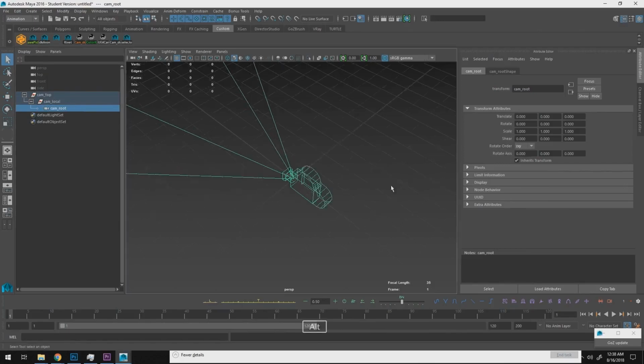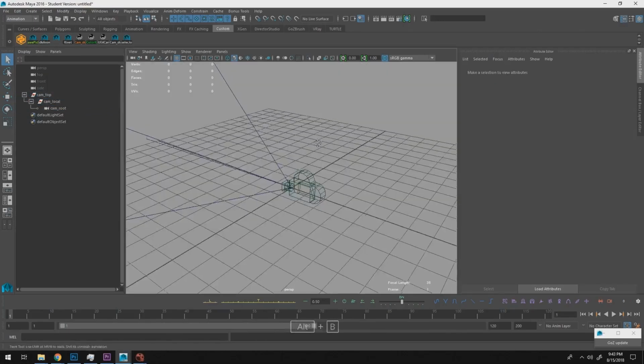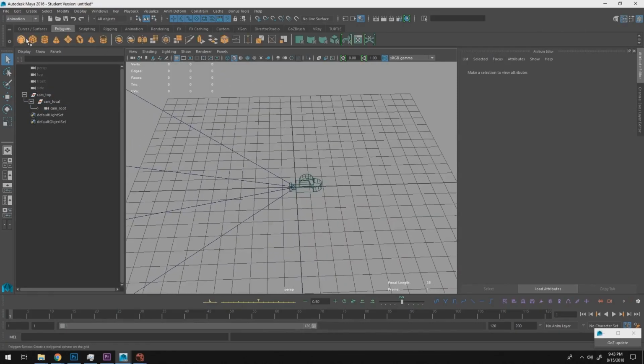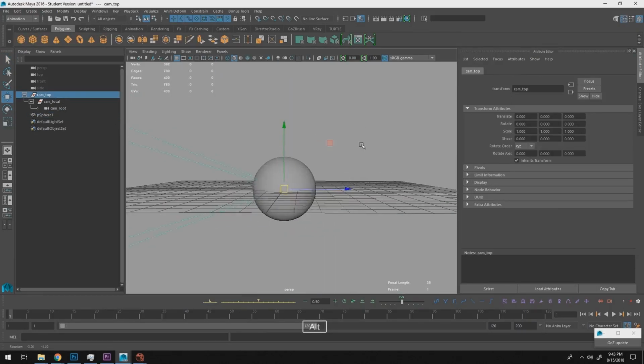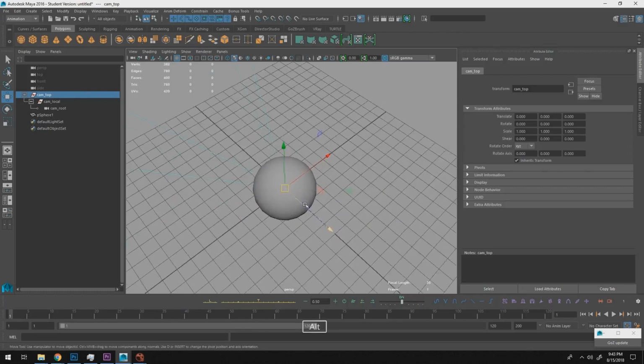Now let me give you an example of the benefit of rigging the camera like that. Let me create a sphere in the scene. Say I want to do a turntable animation for this sphere, which is basically making the camera orbit the sphere 360 degrees.